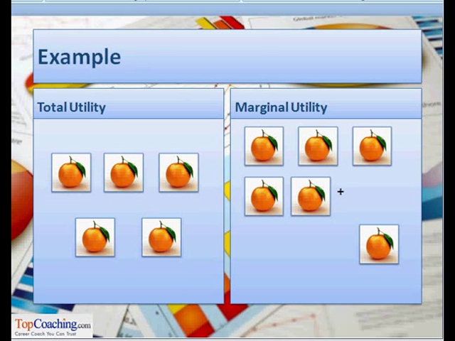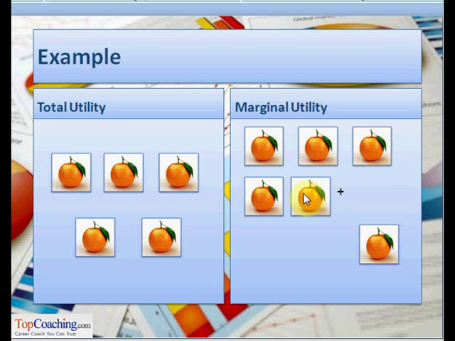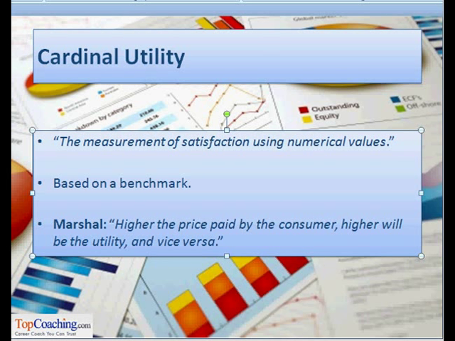Let us take an example to clarify these terms. If a person eats five oranges at a time, the sum of the utilities of all five oranges consumed will be the total utility for that person. This should be contrasted with marginal utility — the additional satisfaction obtained on eating a sixth orange after eating all five will be the marginal utility, as it is derived from consuming one additional unit of the commodity.